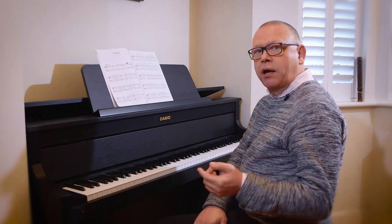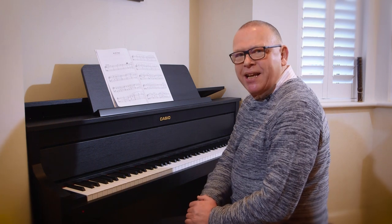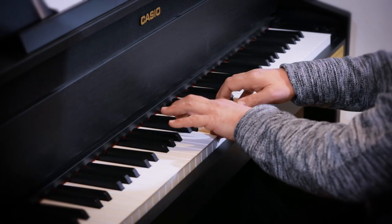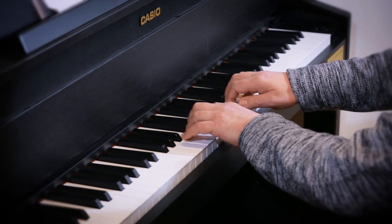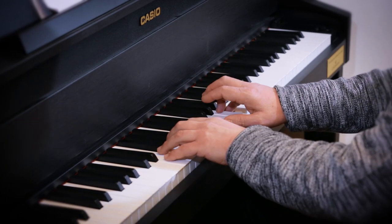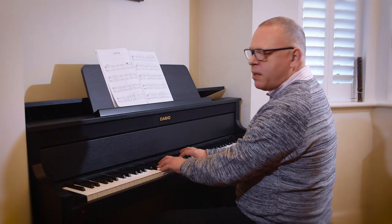But what I've got here is a piece of elementary music that really does not sound very interesting when you play it by itself. I'm going to play it by itself, and then you can see why people at the elementary level don't want to practice sight reading, because it's a bit boring. Let me show you. This is what it sounds like. Dull, yeah? A little bit on the dull side?